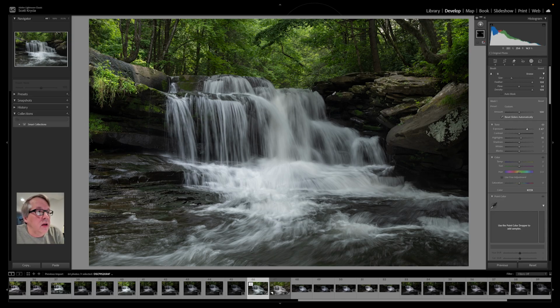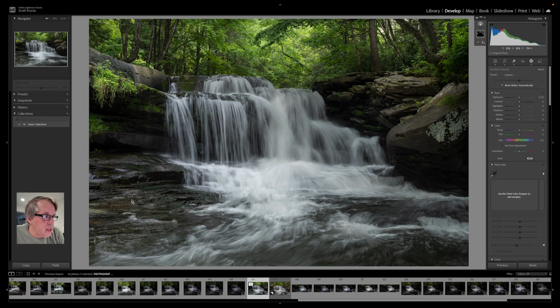I'm going to do the same thing up here in the back of the shot. I'm just going to increase just a little bit in here. Not too much. If you do it too much, then everything starts to look really false. So it's all about making very minor adjustments. If you go crazy with all the adjustments, the whole image is going to go to mud, and it's going to look very processed. So one of the other things I want to do is I want to add some more effect to this water.